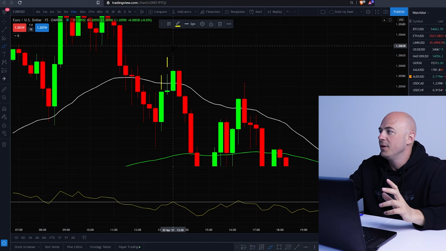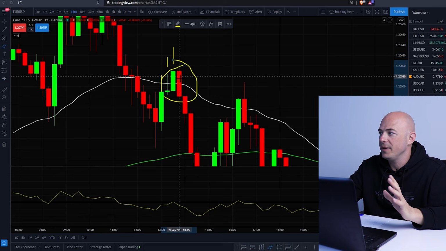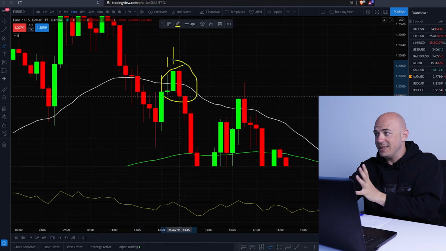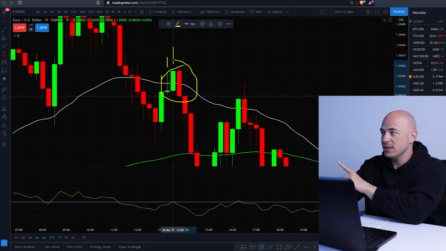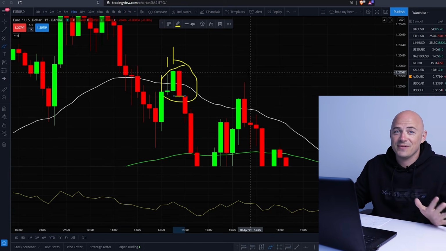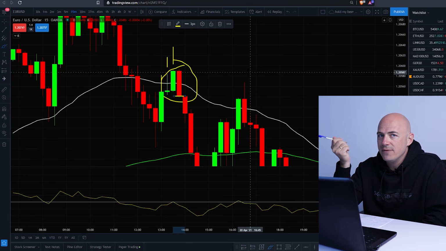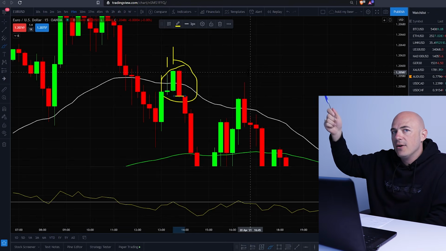1, 2, 3 bullish candles and then a bearish engulfing right there. All of those confluences together, once this candle closes, you get in right here and you ride this sucker down until you're satisfied with your profits. So in this one trade, if you're looking at RSI divergence, you got stopped out 3 times because it kept making higher highs.